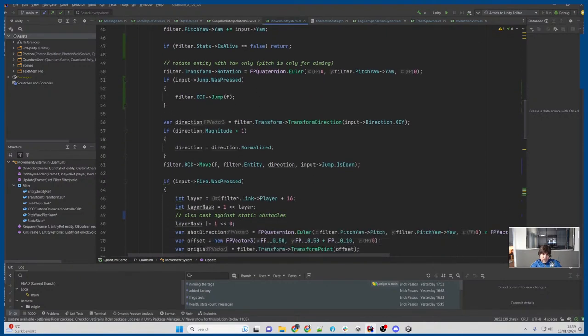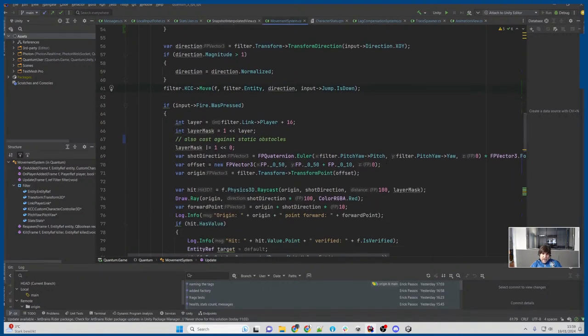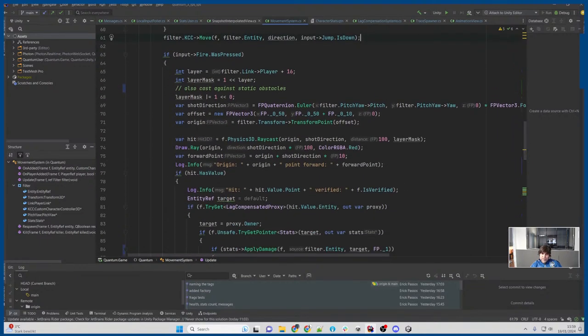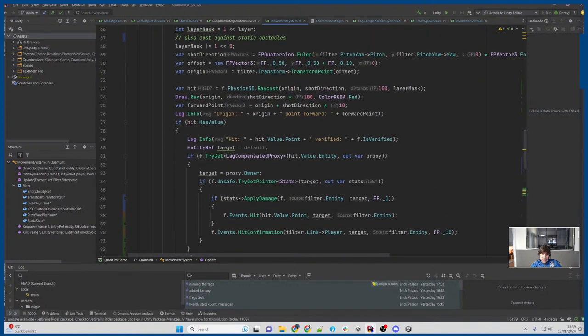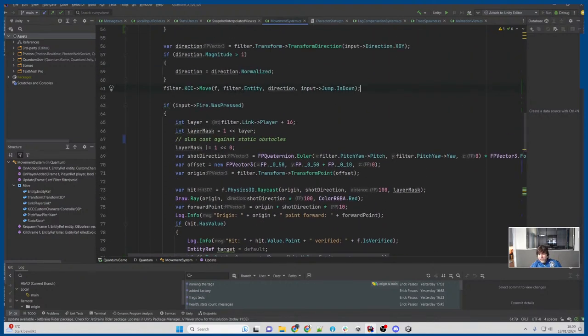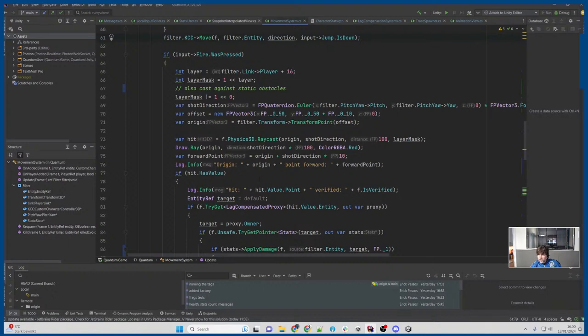And then besides movement and rotation that's done here, I actually do the firing from here. The whole fire logic for lag compensation is all done in here. It's kind of small, right? So it's not a lot of stuff in the shooting. I was debugging a bit, so there's a log here that I did not need to have kept here, but it's fine. This is the hit log that you asked about, so here it is. So I'm doing all this logic from here.